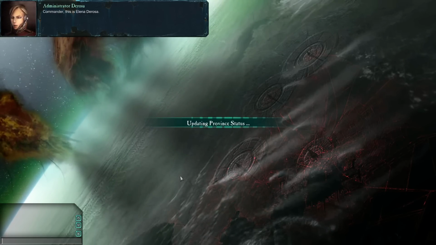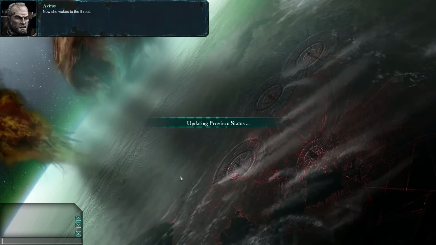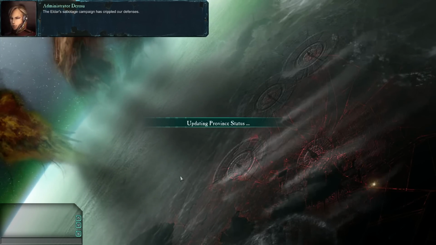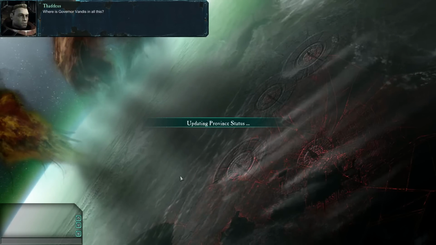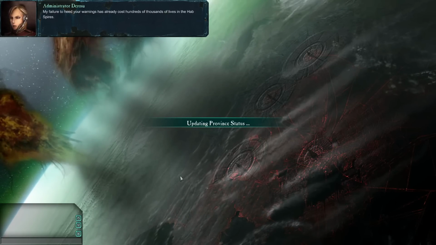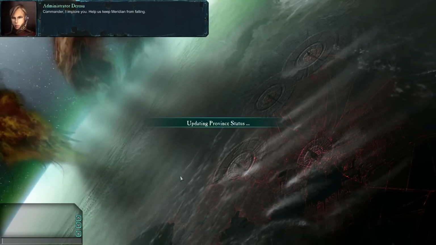Commander, this is Elena De Rosa. The skies... I mean... This alien swarm is filling the skies over Meridian. Now she wakes to the threat. I apologize for my rudeness earlier, Sergeant Avitus, was it? The Eldar sabotage campaign has crippled our defenses. Your help in keeping Meridian secure is critical. Where is Governor Vandis in all this? Governor Vandis and the Privy Council have withdrawn to strategize. My failure to heed your warnings has already cost hundreds of thousands of lives in the Habspires. Commander, I implore you, help us keep Meridian from falling.